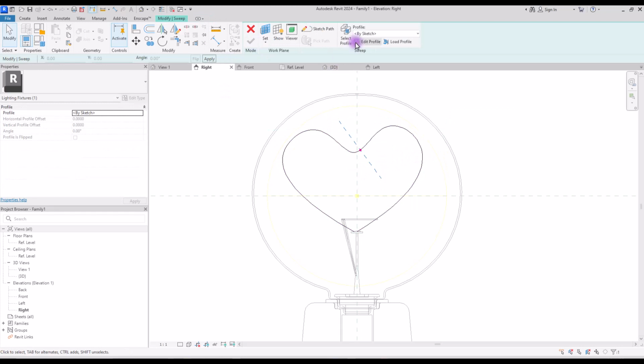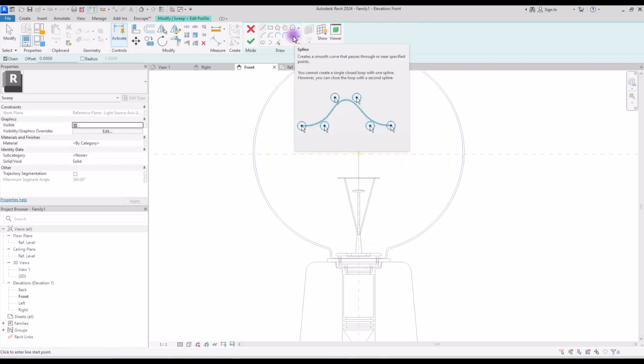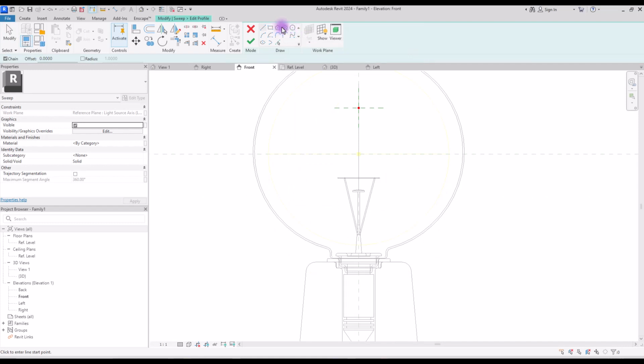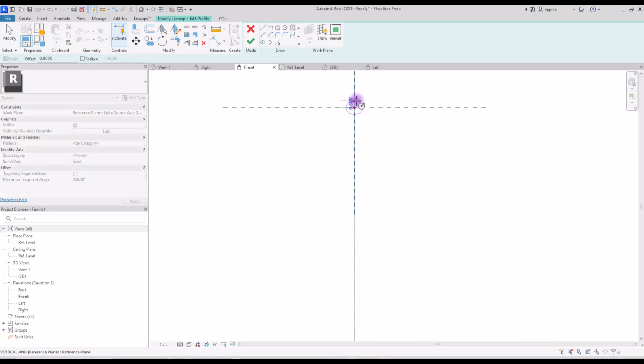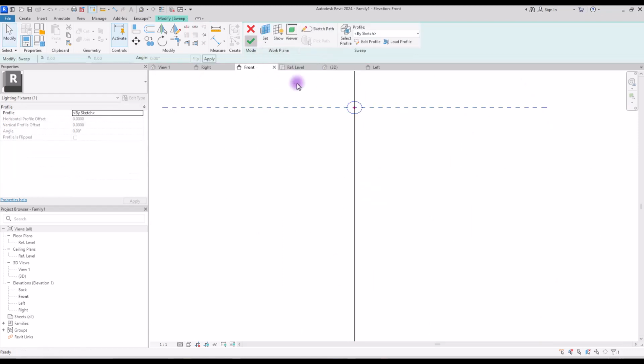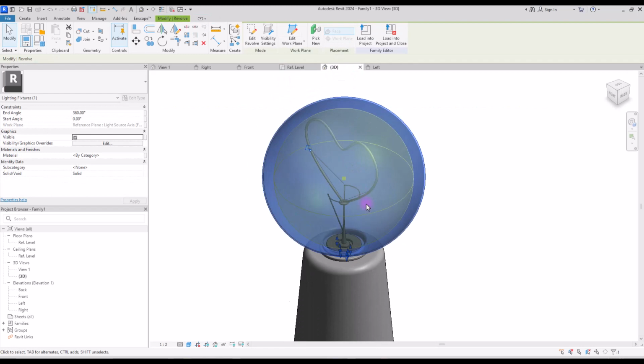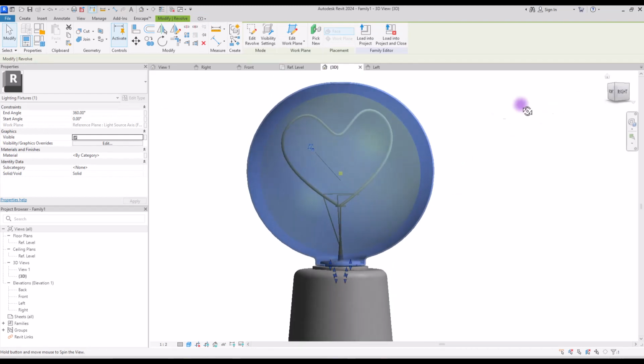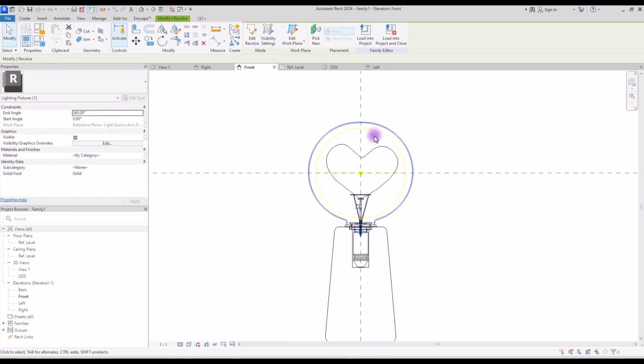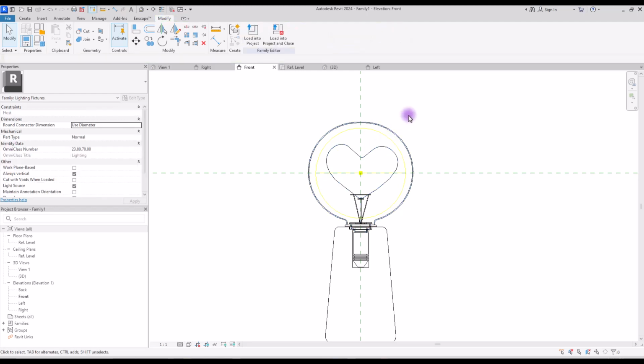For its profile, you can use so many different shapes. So I suggest you either use circle or one of these shapes. Use simple shapes. Let's go with circle for now. Okay, and hit finish. If you go to 3D, you will see it here. To have a family that creates light, you just need to have this light source here and you don't need this part. We're going to add material to this part just to have better visual, so this is not necessary.